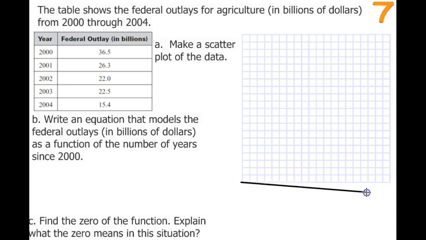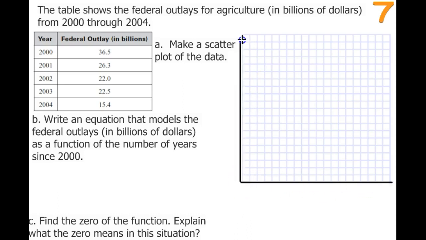Just like the last problem, here's my x and my y axes. The reason why we're doing so many of these is because these are important. You might have one like this on your test. So the year 2000 would be the first year this is happening. It's been 0 years if it's been the year 2000. In 2001, that'd be 1 year since 2000, and so on. So on my x-axis, the number of years, I'm going to say the year 0. Every 2 lines I'm going to say is 1 year, just to take up more of the graph.